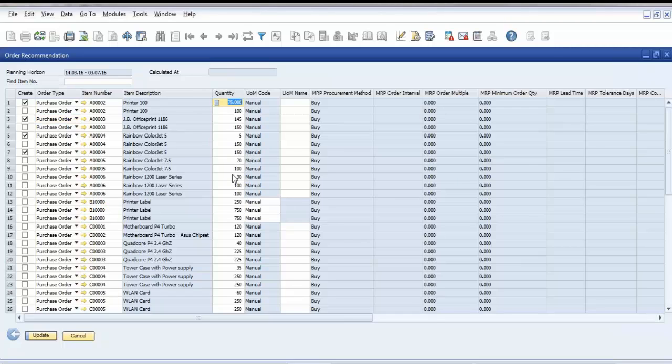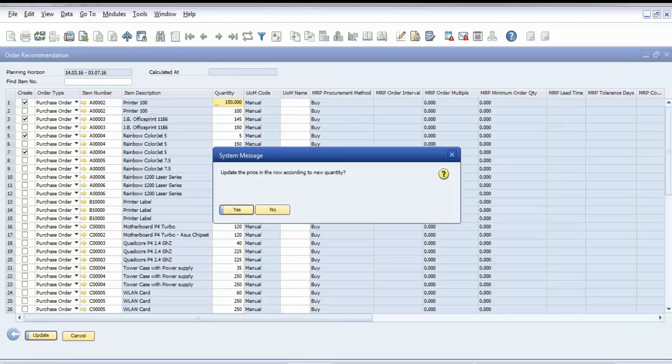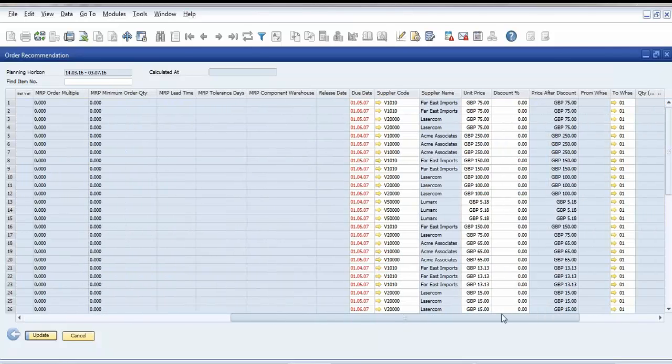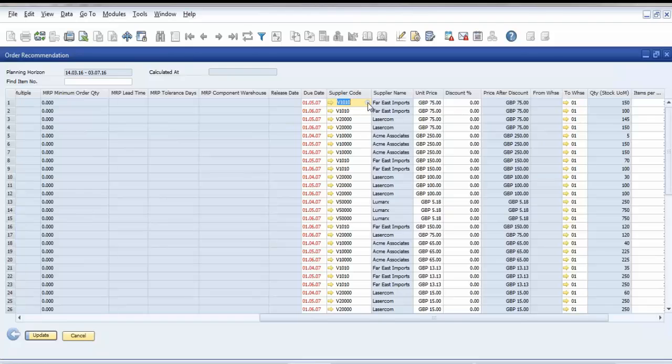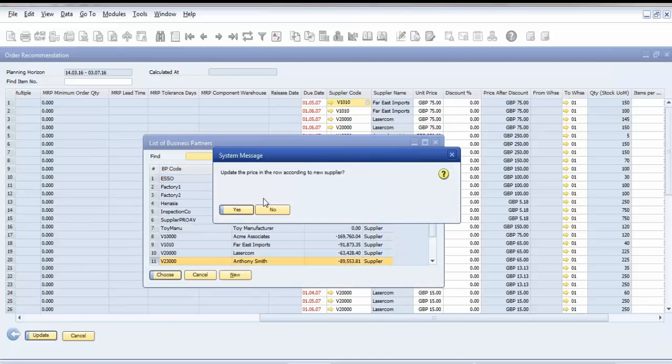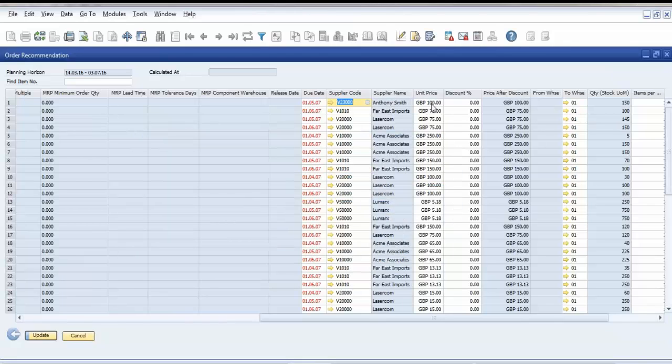You have the ability here to change the amount, so I can increase that amount if I wanted to, and it's asking me to update the price in accordance. So if there are price breaks there, it will take advantage of them and pick them up properly. Those are special prices in SAP Business One. And then we can also override the preferred supplier, and you can choose another supplier if needed, and it will put the price.